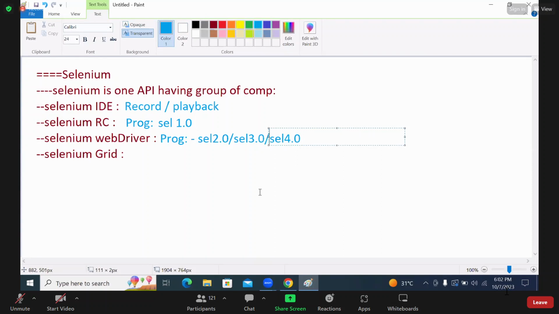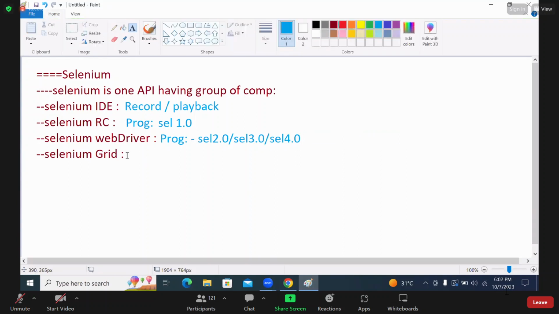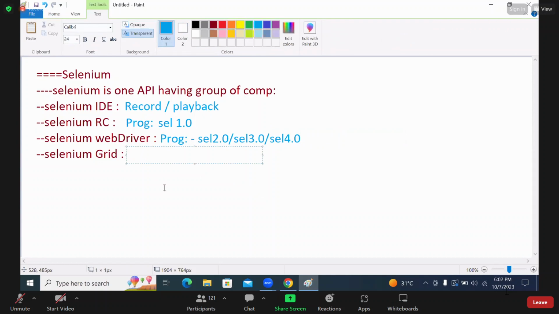Now, along with that, we got Selenium Grid. We got Selenium IDE, Selenium RC, Selenium WebDriver, and Selenium Grid. When you work with Selenium RC and Selenium WebDriver, what is the functionality?